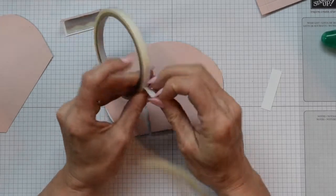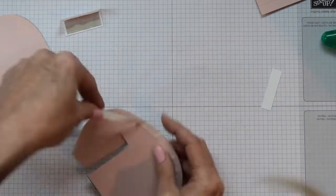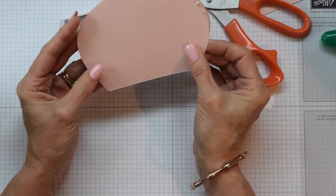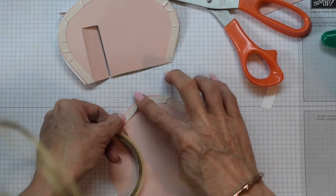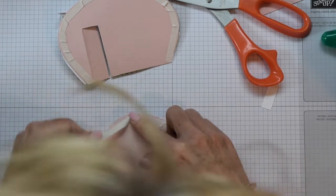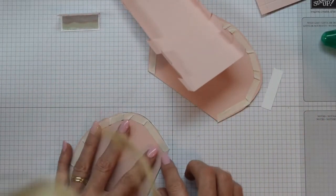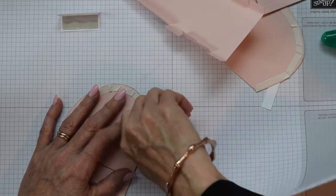Basically sticking a little bit of tape and then popping that cover on - there you have your little window. Now we are going to start putting the pieces together to actually make the structure. The roll of tear tape is the strongest adhesive I have ever worked with and I find that when I do these types of projects it is the best to hold it together for a long length of time. Make sure when you go to put your second lot of adhesive on your second piece that you're putting it on the right side - these aren't exactly the same at each end of the caravan piece.